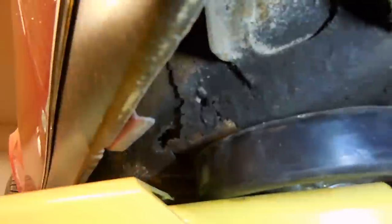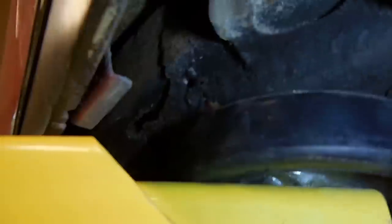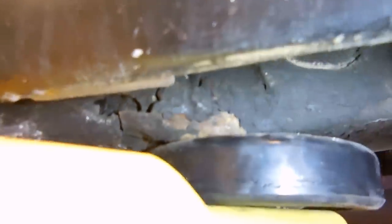If you come over here to this cross member, it's literally in half. You see that? It's pretty bad. If we come along here, you can see the chunks of rust I can get out of here. So yeah, all that just came out. If we come along the front of the chassis, there is a hole right here that I don't know if they tried to cover it before or what they did, but that's definitely a weak point. Yeah, I can move that with my finger.